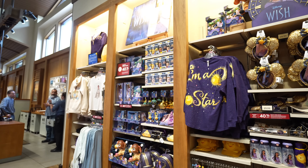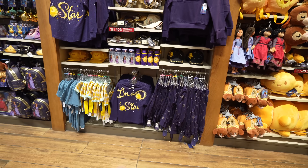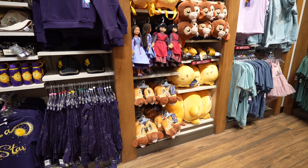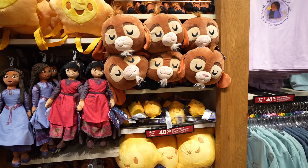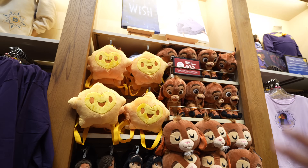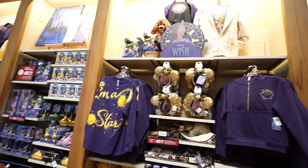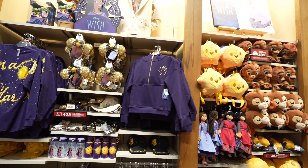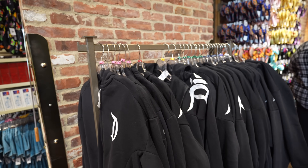Now in Room 4 - not a whole lot going on but I did want to let you know the Wish merchandise is still 40% off. Here's what they currently have: ears, Lounge Fly wallet, bag, spirit jerseys, bucket hats, kids stuff, plushes, plushy shoes, a shoulder buddy plush, more plushes, and a little backpack. They still have a lot of good stuff in stock - people usually go for ears, Lounge Fly bags, and spirit jerseys.